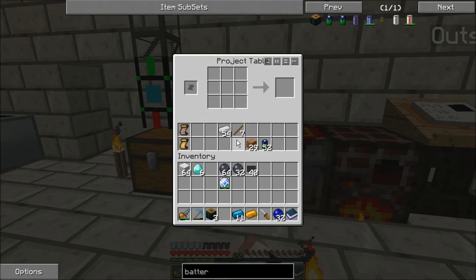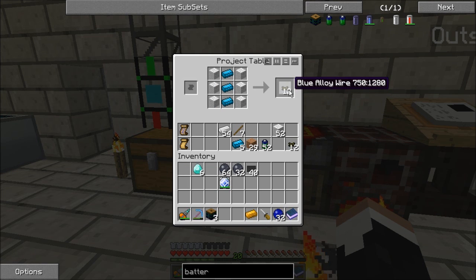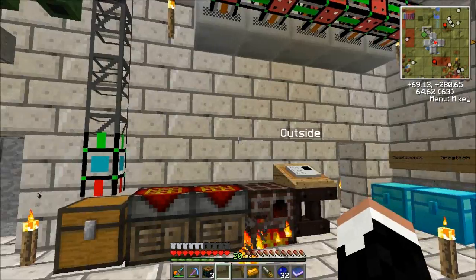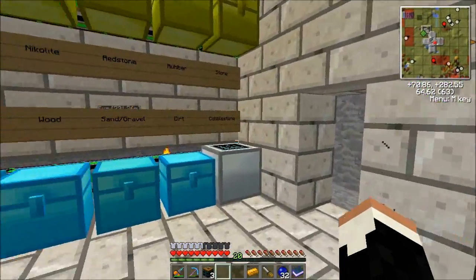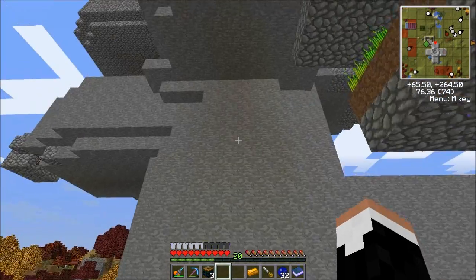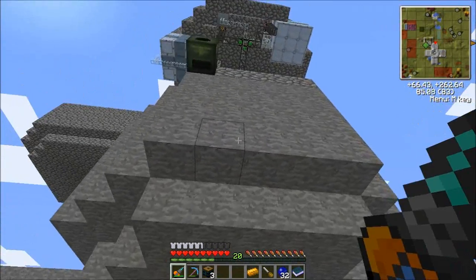Keep that cooking. And then we throw our blue alloy in here, along with our wool, and this is going to get us our blue alloy wire, which is awesome stuff. However, we're transporting this blue electric power an awful long way. Actually, you know what? Let's go outside and see exactly what building we just put this on.